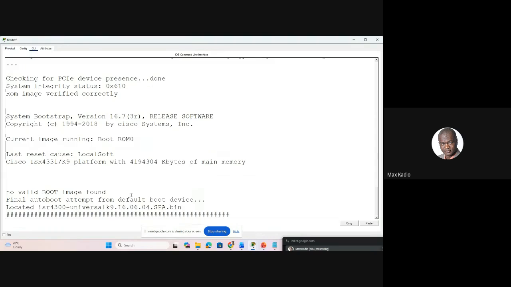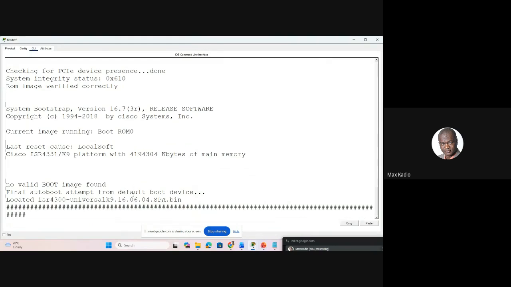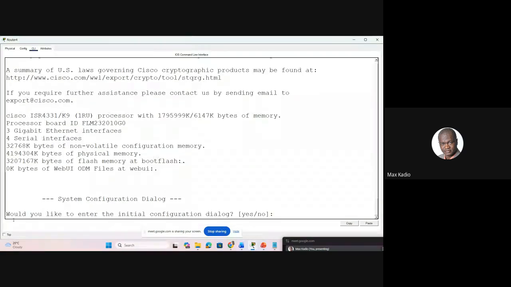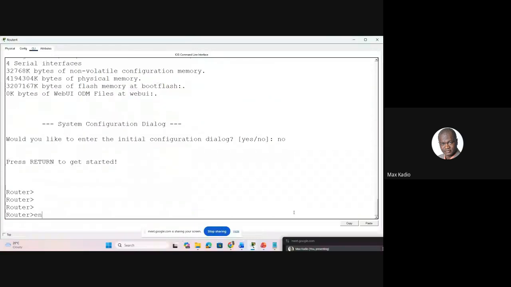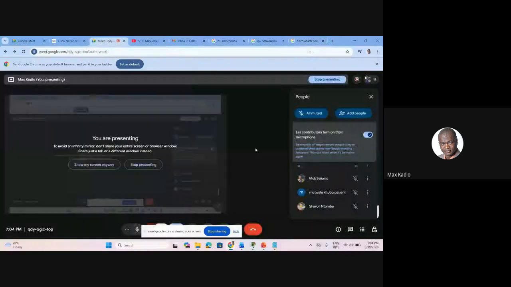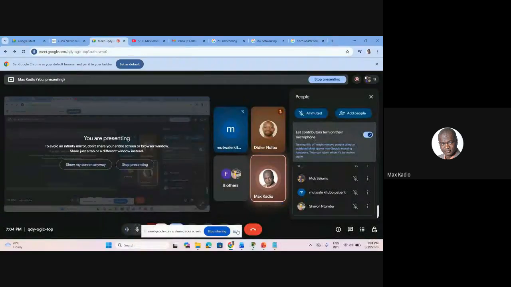So if I ask you a question, what is the command to use to view all the ports on a router or on a switch? Who can tell us? The command. So if we ask some questions for a router, you type no. If not, we're going to ask you 1,000 questions. So what is the command you type to view all the ports that are available on your router or on your switch? Who knows the command? No one knows.